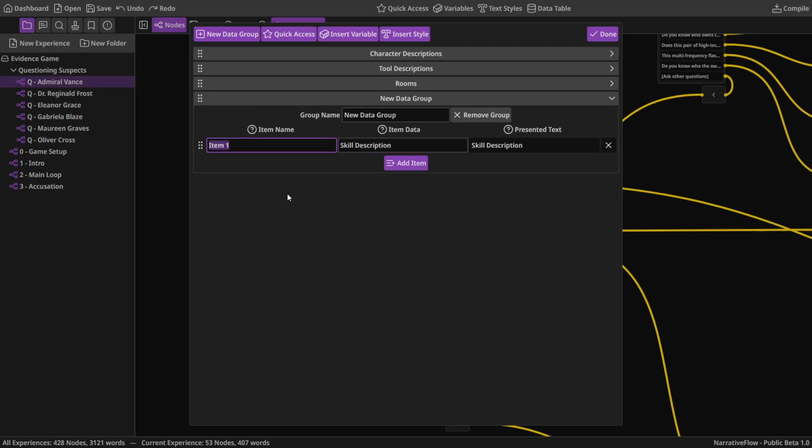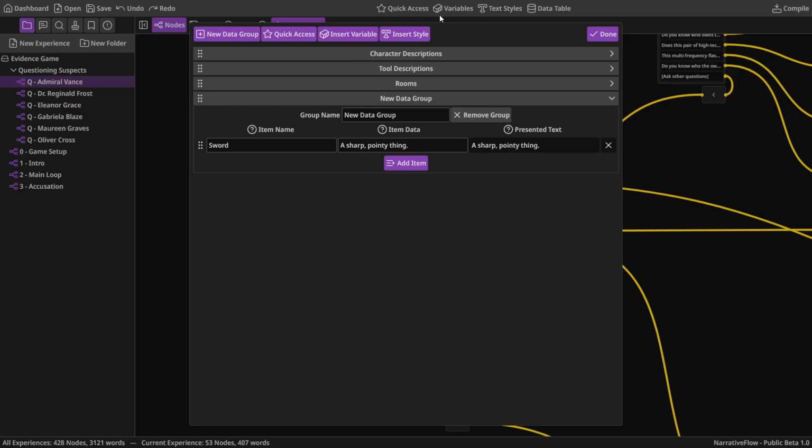So for example, actually, let's just do sword, right? And let's say we have a sword in our game and it needs a description, a sharp, pointy thing. Obviously, you would have a much more sophisticated explanation than that, but that gives you an idea. That way, in your game engine, you would say, oh, the player, their cursor is hovering over the sword object. Go ahead and retrieve this item data that has the name of sword, and you'll get this text returned, and you can display it however you want.